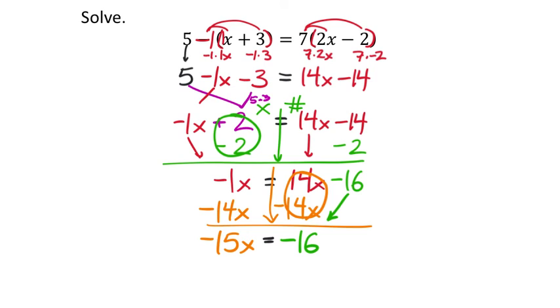And then, last of all here, I want this coefficient to become a 1. I got negative 15x equals, and I can just make that a 1 by dividing both sides by negative 15. So negative 16 divided by negative 15. Let's see what the calculator gives us. Negative 16 divided by 15. Enter. So I got 1.06 repeating, and I hate that decimal because it looks like garbage. So I'm going to change that to a fraction by just pushing math enter, enter, and that will change it into a fraction for me. So that's 16/15.